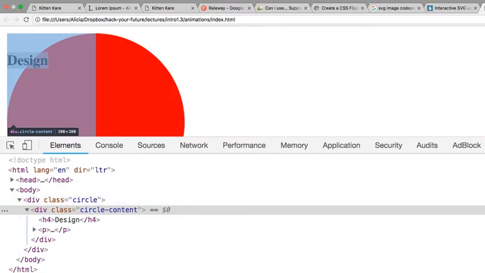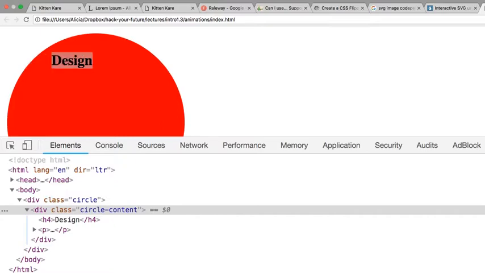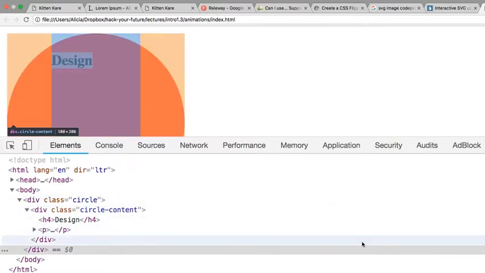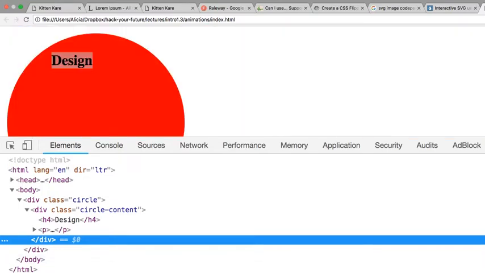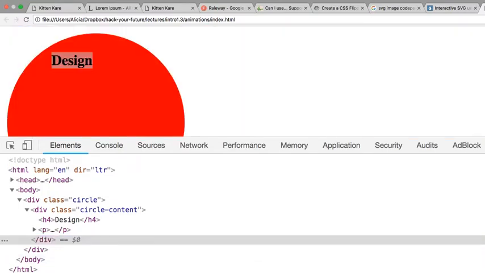But before, if it's 100%, then you can't center something inside something that is the same size. So we're going to make it half. And what can we do? Let's try margin 0 auto. That kind of works. That is centered, and let's add text-align center.